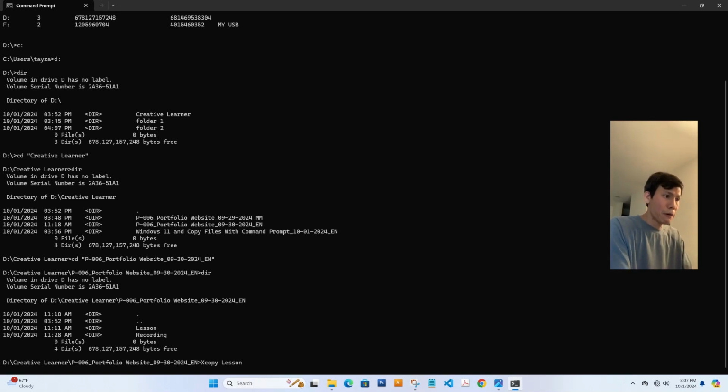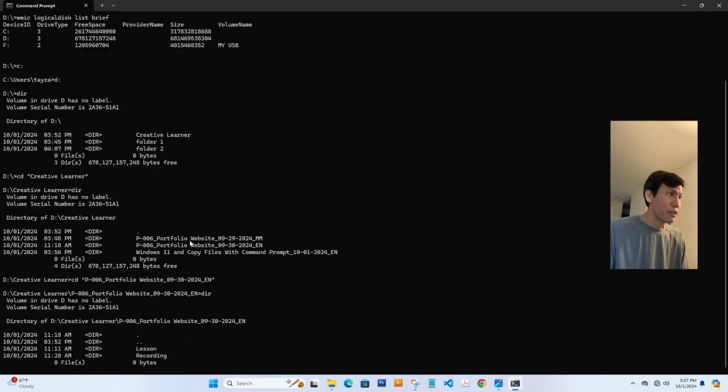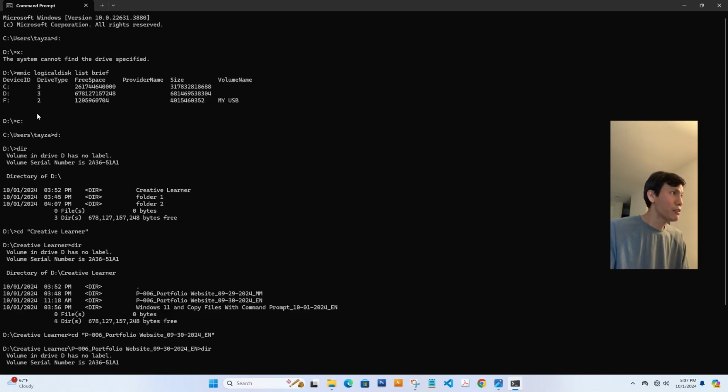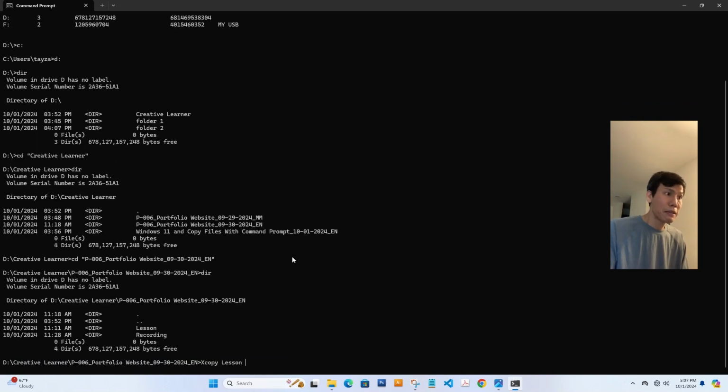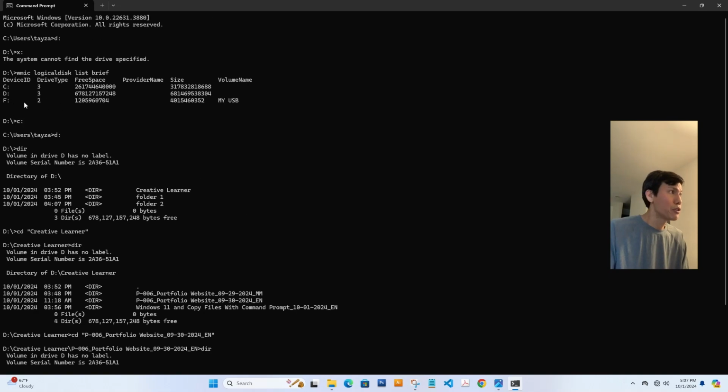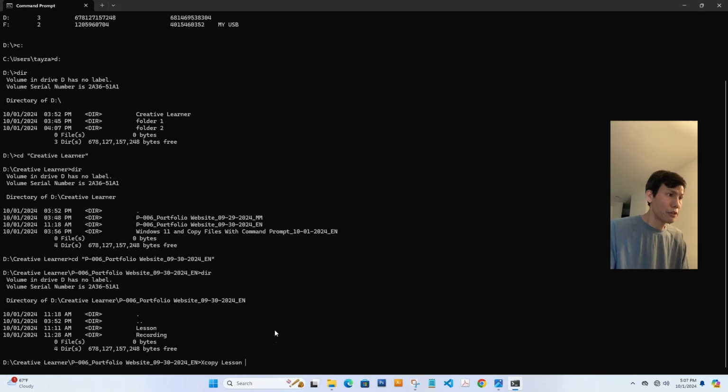For the USB drive, you have to make sure, even if not sure, you can go back here. This is my USB, it is the F colon. We cannot use the name of my USB in command prompt, so we need to know which root. That will be F colon. So I could just type F colon, and once you get the F colon root, that will be a backslash. So in command prompt, that's the way to type the USB drive.